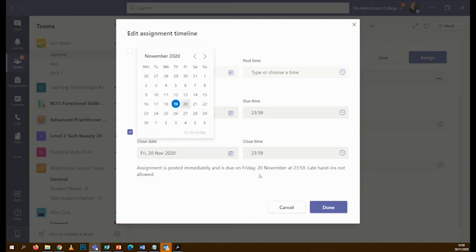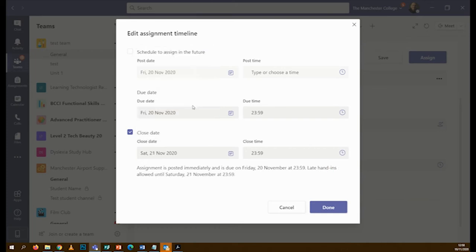At the moment, that says late hand-ins are not allowed, but I could say give them an extra day to hand in late. Again, if that button is unticked, then late hand-ins are always allowed. And if we're assigning a Word document, for instance, we found that students can go in after the cutoff date and go and edit their work as you're marking it.